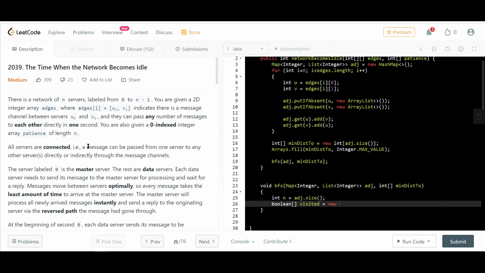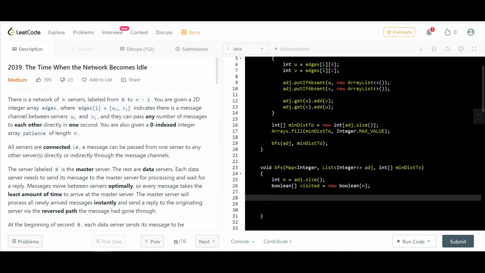Hopefully there are no cycles as well. So visited equals new boolean of n, initialized to false, and now we do what? Visited of... so you have to call some BFS util with a node, right? And look at all its neighbors.